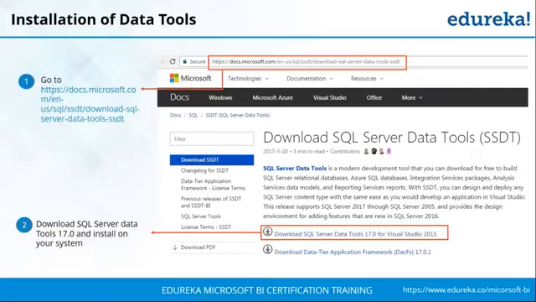Now you must be wondering why I have downloaded two different tools for it. SQL Server 2014 is the actual server RDBMS. So whenever you install it, you can go and create the database or create a table in it. Next we have downloaded Data Tools, which is used to create the SSIS project. The whole process of extraction, transformation, loading, reporting will be done using these Data Tools.